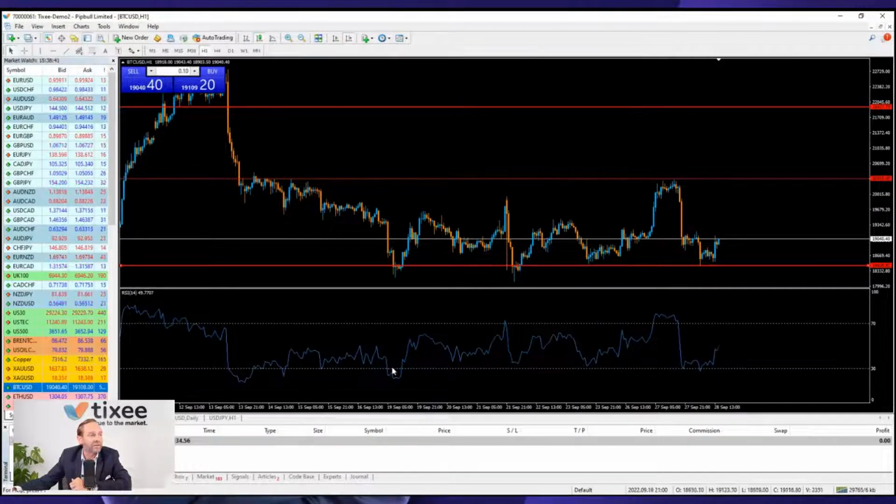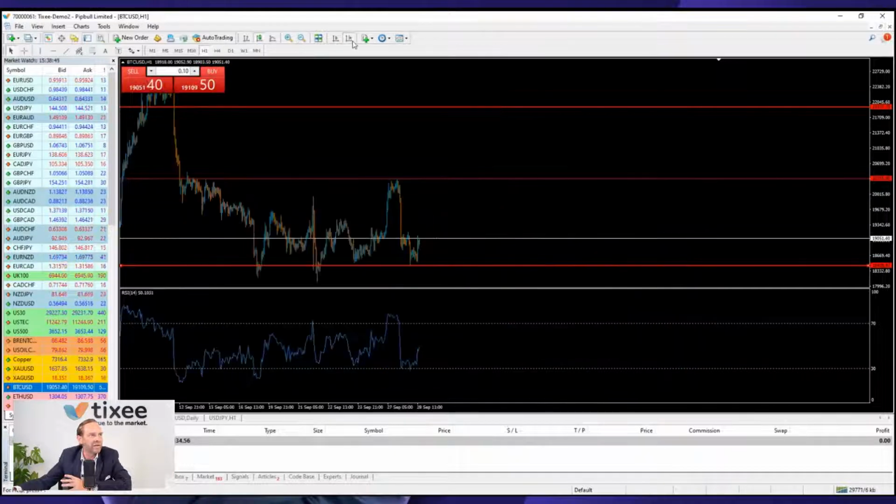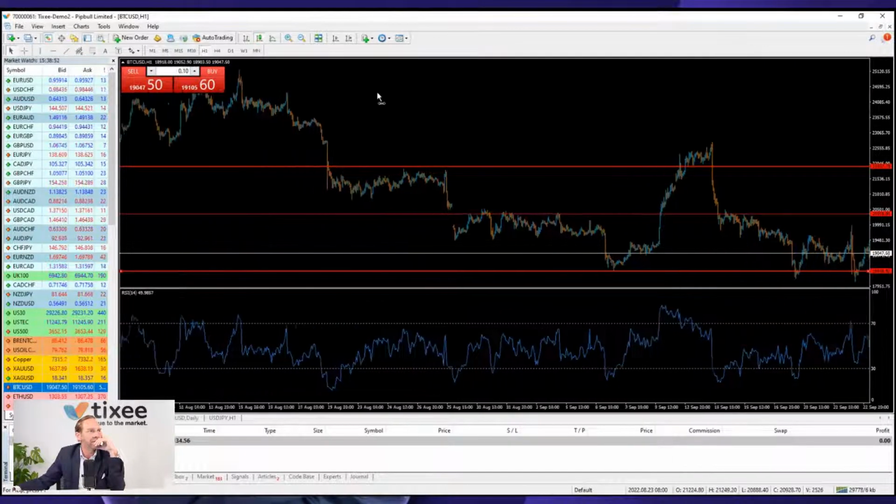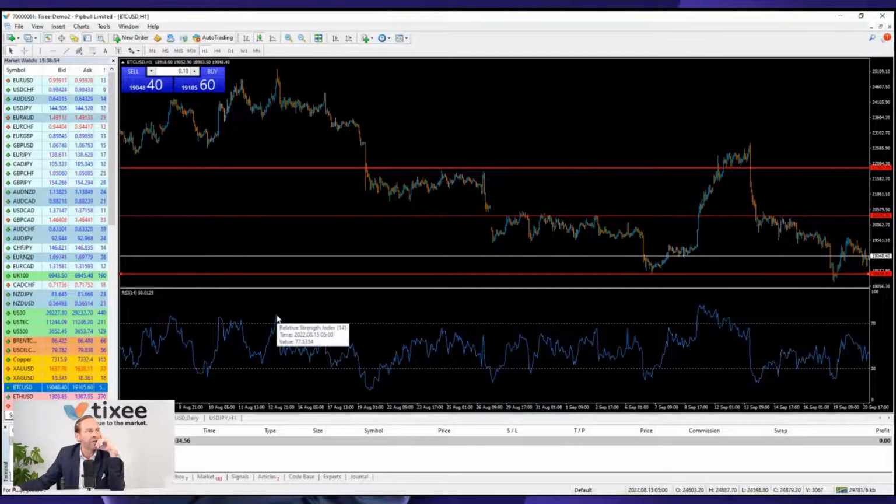So as we can see on this illustration, we pull out a little bit so we can see a better picture of it. Let's move back to this level here. Here we're at the 70 level. This is on Bitcoin on a 1-hour chart. It goes over the 70 mark and the market starts selling off, so it starts changing direction. It then hits under 30 quite dramatically, and the market soon after that starts buying in again.